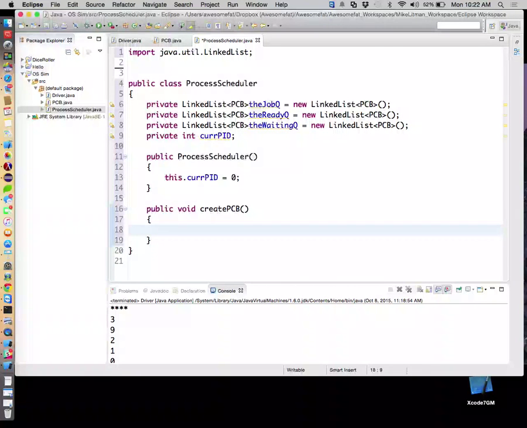So when we're creating a PCB, somebody's going to call upon this function. It's probably going to pass in the name of the program being created in case they need to do something special. But in our little world right now, all PCBs are generic applications, right? We're not making a differentiation between Word and other programs. When you're in Windows and you look at the task manager, it gives you the name of the program that's running. So at some point, a process had to be associated with a label.